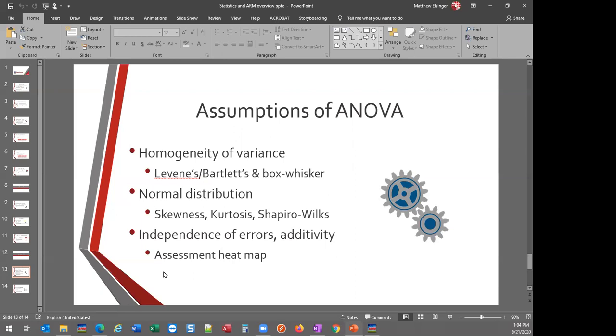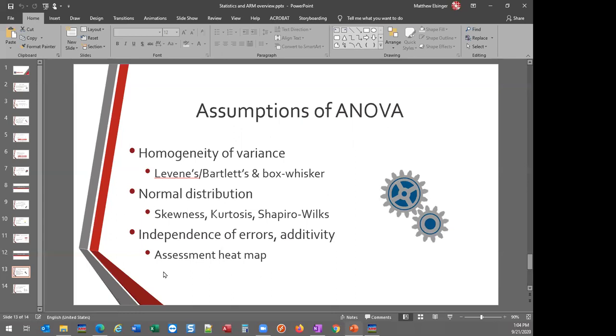If you have one treatment that was much more variable than the others, or conversely, much less variable and much more consistent across replicates than all of the other ones, then that causes problems in the ANOVA analysis. So we test for homogeneity of variance. We're hoping that the variances are mostly similar, and we'll use Levene's test, or you could use Bartlett's, but we typically use Levene's test for that.